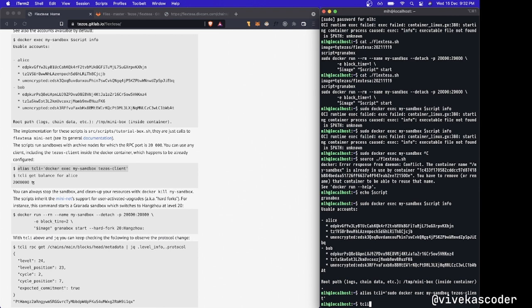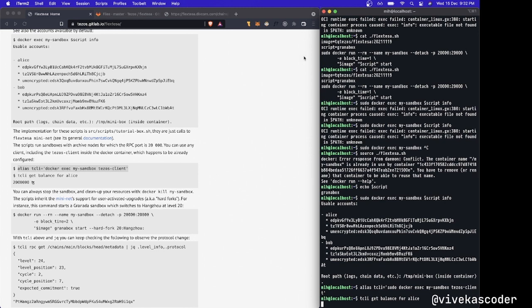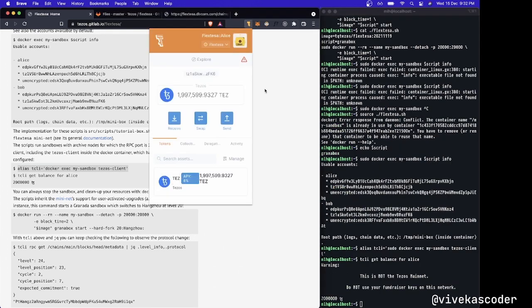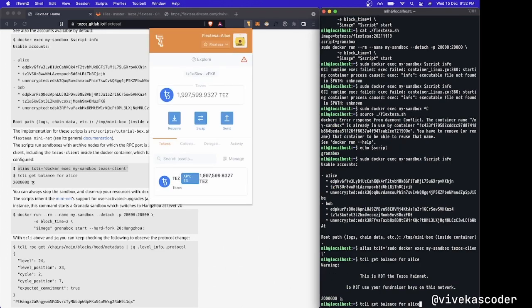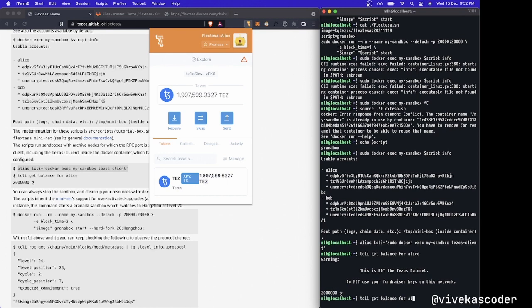Now I can use tcli and then get balance for Alice. Alice is the default account that comes with it. You can see the balance of Alice, which is apparently more than I expected. It's almost 2 million XTZ. Then the other account was Bob.